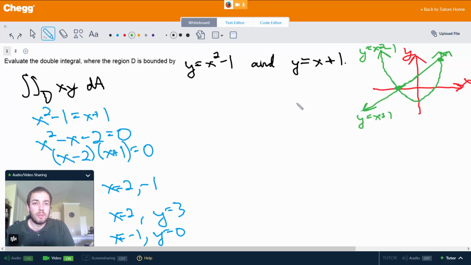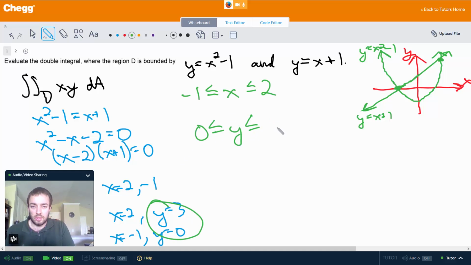So, we have bounds on x and bounds on y, right? So what we can say is negative 1 is less than or equal to x is less than or equal to 2. And we can use those as our bounds for x in the integral. What about the bounds on y? Now we might be tempted to say, well, 0 is less than or equal to y is less than or equal to 3. And that's actually not true, because as we go through this region, we see that y actually becomes less than 0 down here, right? When we're integrating through the region and we get into quadrant 3 and 4, y is actually less than 0. So this is not always going to work. So what can we do to remedy that?